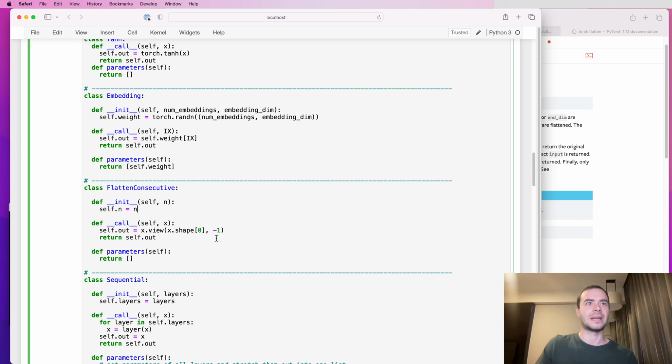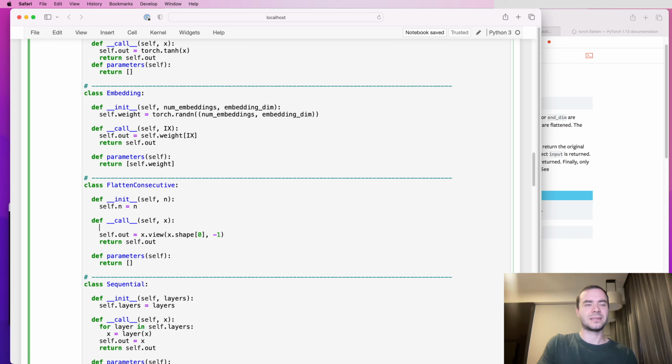Now here, the shape of x is b by t by c. So let me pop those out into variables. And recall that in our example down below, b was 4, t was 8, and c was 10. Now, instead of doing x.view of b by -1, which is what we had before, we want this to be b by -1 by, and basically here we want c times n.